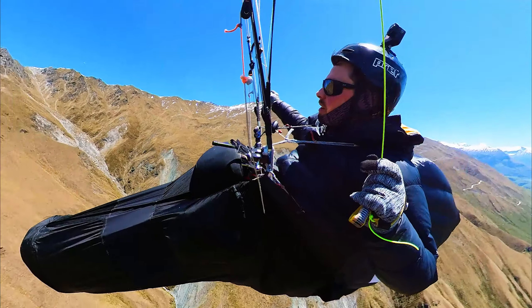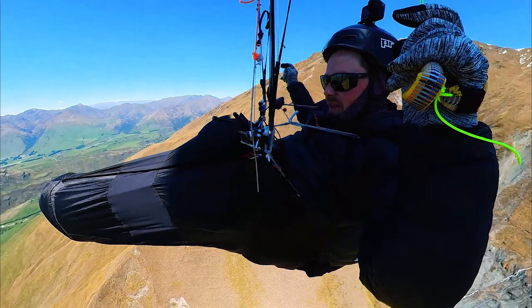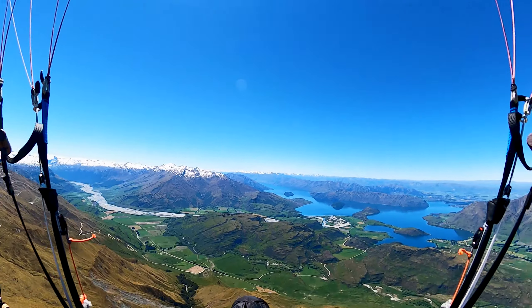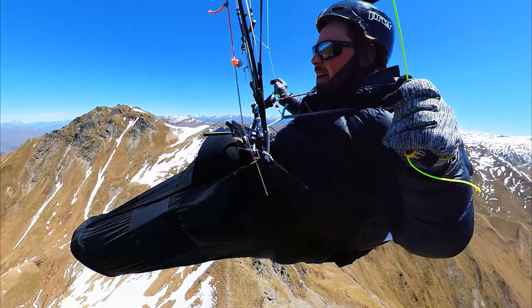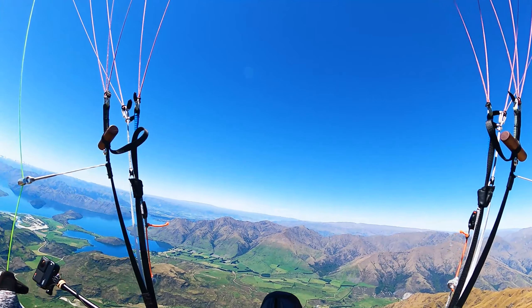I'm out of Treblecone flying on End Peak and as expected it's quite hard work — similar to yesterday, trying to climb up so I can cross over onto Roy's Peak, but I'm a bit low at the moment. There are people higher than me so I know I can get higher. I'm at 6,700 feet and I'm about to leave End Peak heading for Roy's, Mount Alpha, trying to get as high as I can before I glide over. Now I've got to thread my way over Wanaka and Hawair — we'll give it a crack.